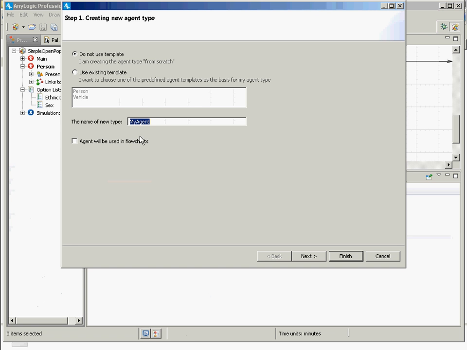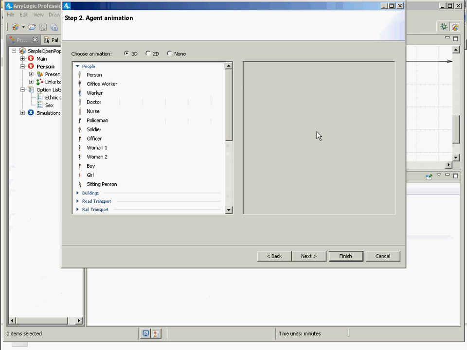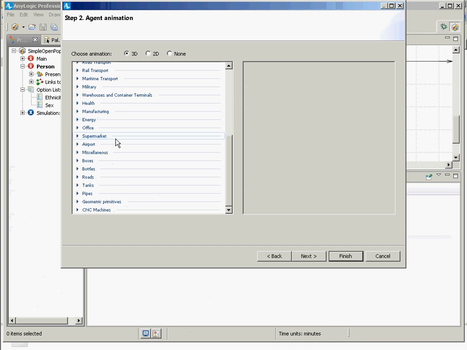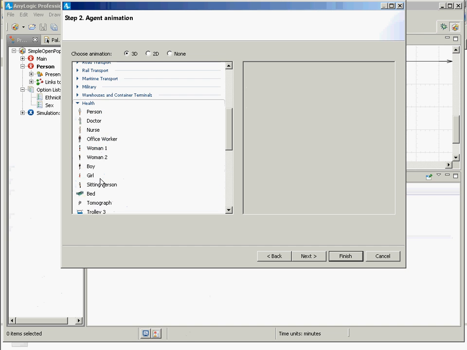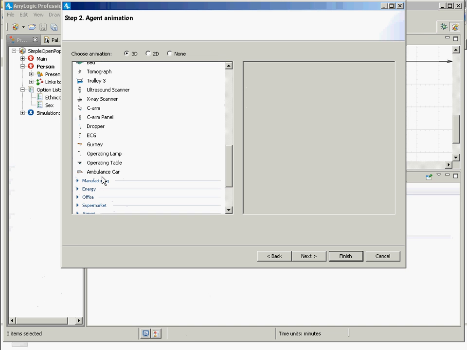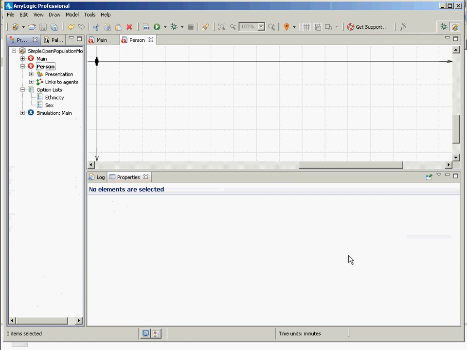Do you mean use this template, or just do person one and then you do next and you pick the icon? I think it will do a very similar thing, but it gives you a set of predefined choices and more options indeed. I imagine all of these you could probably get elsewhere, but yeah, I guess in the healthcare area you'd have these. So it looks like you have lots of good options there, but I think it will basically end in a similar spot. You'll have an icon and you'll have a class created.